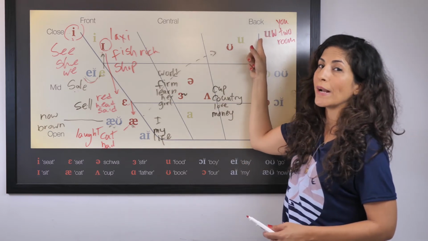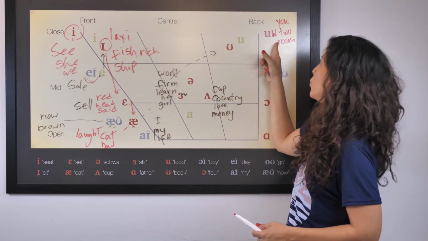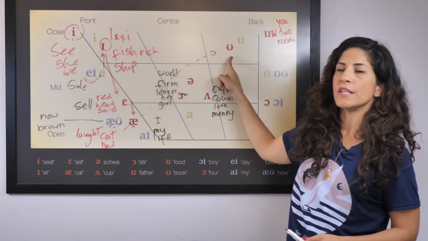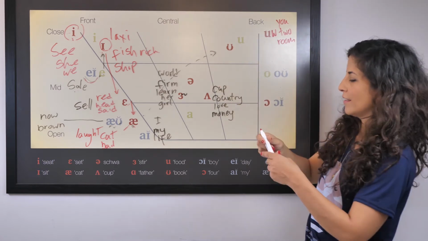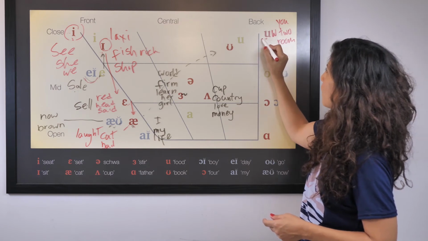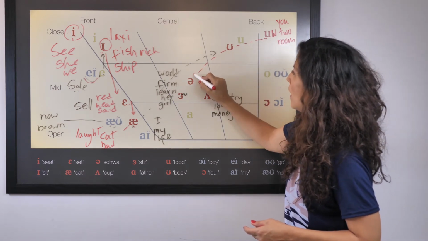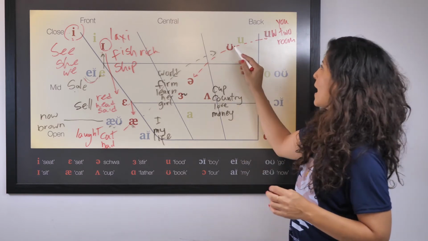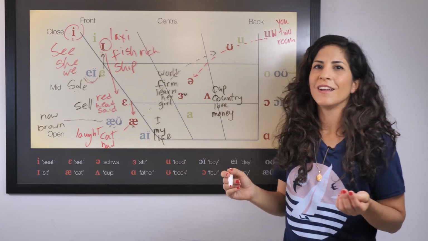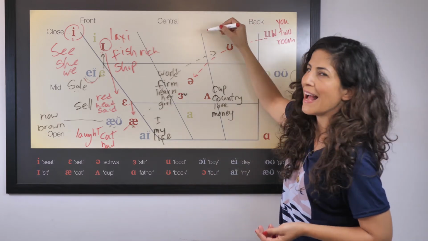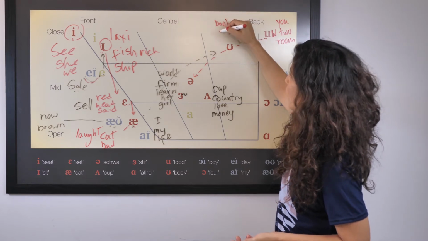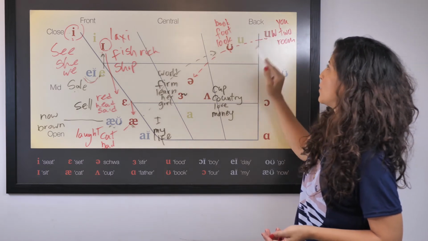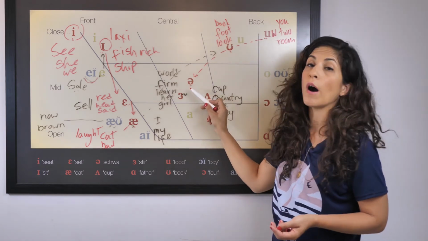Ooh. Ooh, I gotta push my lips forward. Food. You. Room. Right? Now, in comparison to the relaxed, if you look at it, it's as if I'm moving from the tense to the schwa, which is a neutral sound. So the relaxed is somewhere in the middle. So you need to think about the relaxed as in book, foot, and look as a middle sound between the tense and the schwa, right?